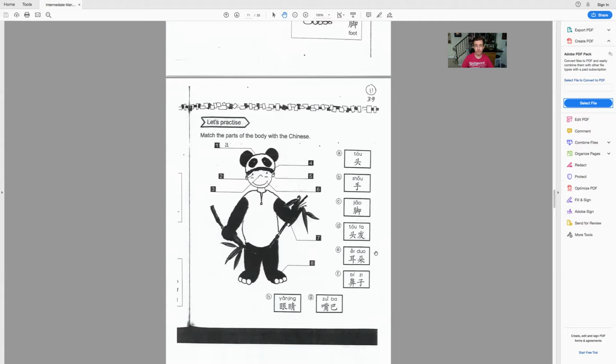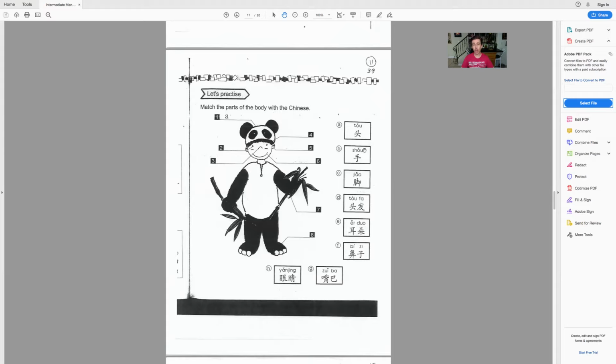Great. So this is a sheet that you can fill out on your own if you want to write the words in, but it's just helping us review some of our body parts. 头, 手, 脚, 头发, 耳朵, 鼻子, 嘴巴, 眼睛. Okay, so you can fill in that when you have some time.